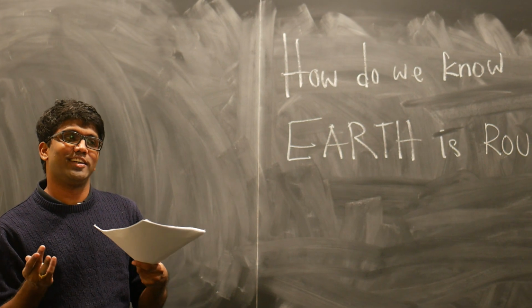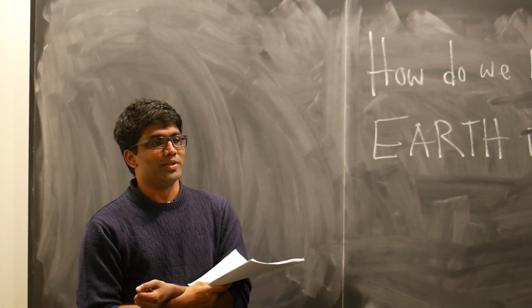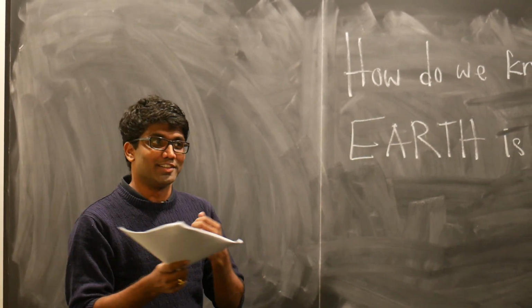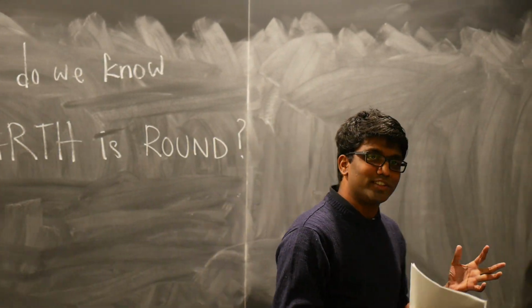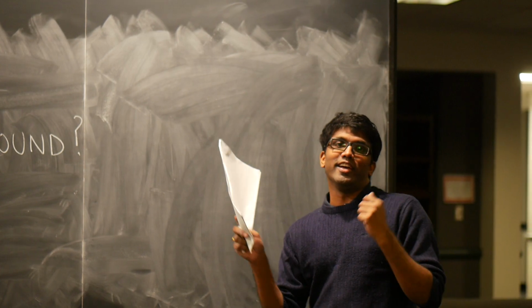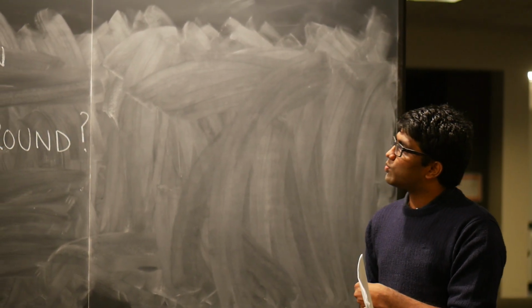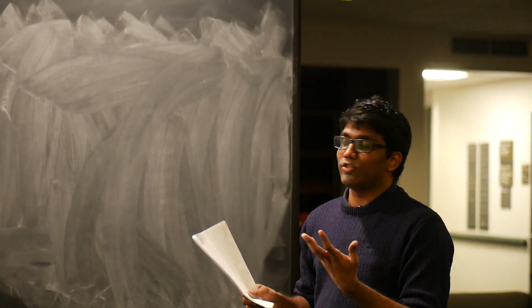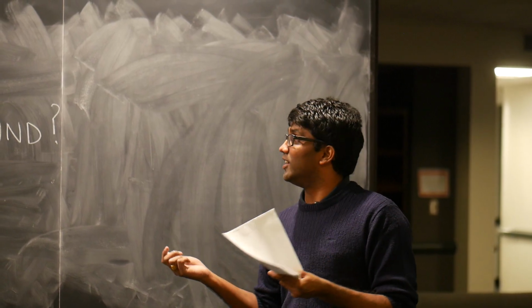So yesterday I asked you this question of how do you know that the Earth is round? So many of you answered that, yeah, obviously you can look at the pictures on the internet and you can see that the Earth is round, right? But to take the pictures, you need a lot of technology. You need to send machines into space. You need satellite images. But if you don't have this technology, how would some person know that Earth is round? People knew that Earth is round many years back.